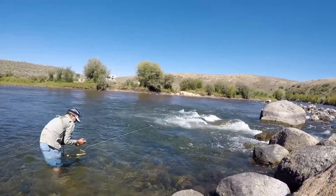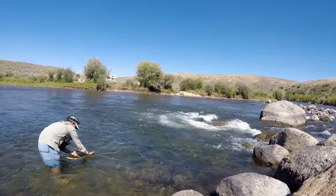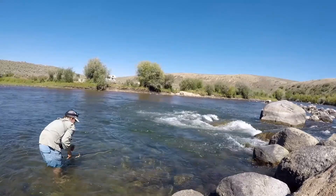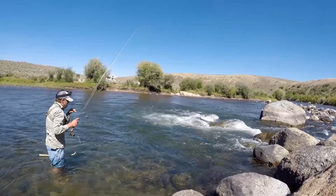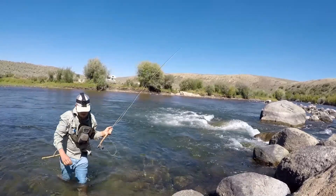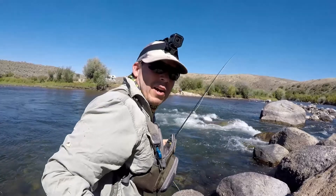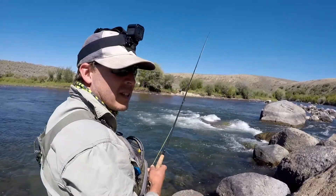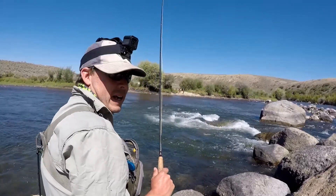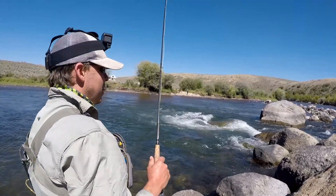Once again I lost the footage for that catch, so I don't get a very good image of him there. I need to get better at showing my fish to the camera. I did have a good shot on that helmet cam, which I already mentioned I lost. It looks like all those fish down there weren't trout — that was some sort of a minnow species — but a heck of a good fight all the same. I snagged him in the side and man, he could fight like crazy. They're strong anyway, and snagging one in the side like that gives extra power.